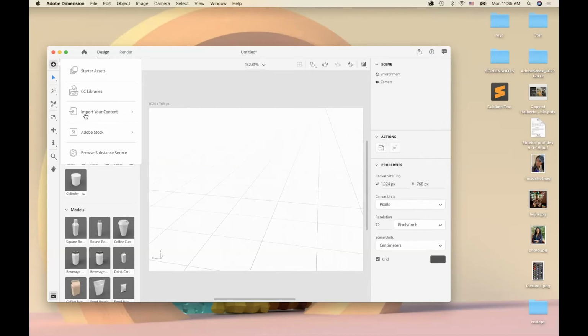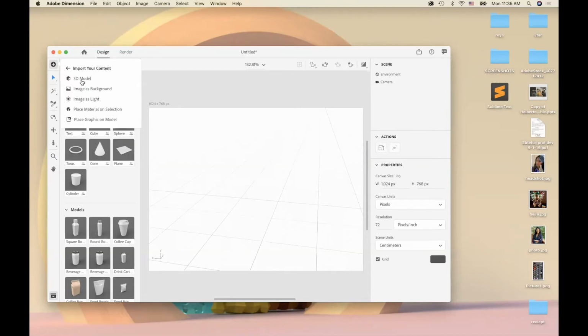The third option is import your content, where you can import a 3D model. You can import the OBJ format in Adobe Dimension, and also some formats saved or created for Adobe Dimension. You don't have the option to import plenty of different formats. The most basic one is OBJ.